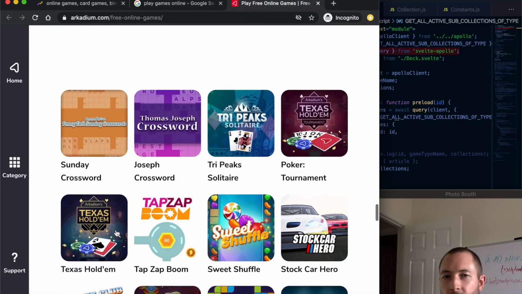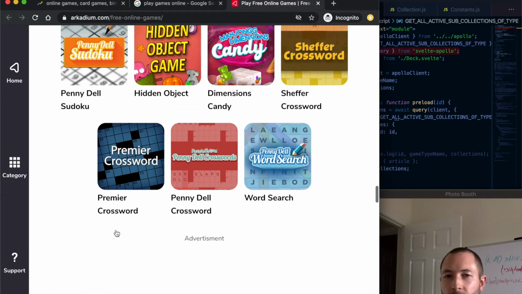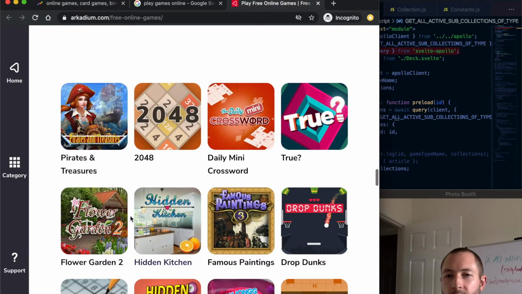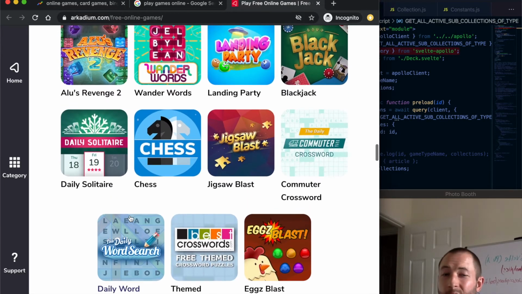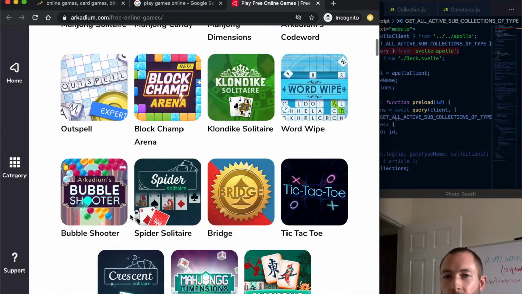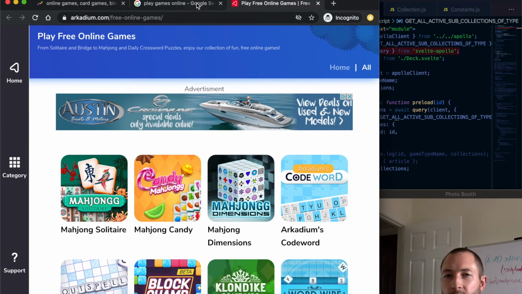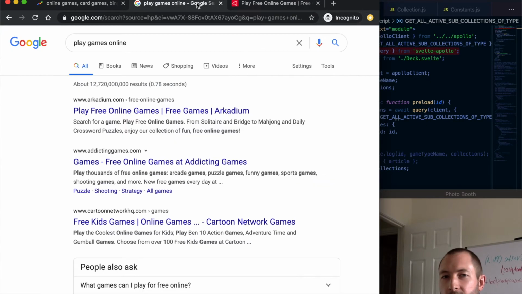Looking at the variety, it's heavily skewed toward puzzles, crosswords, more traditional games. That's some of the audience that I want. I'm not talking about doing anything like Halo. So for me, this is probably a really good competitor that I can learn from. I'll show you how to do that later on, but that's good to keep in mind.